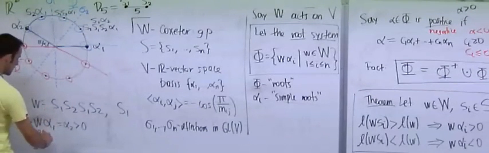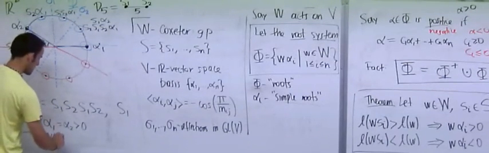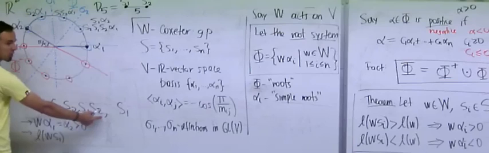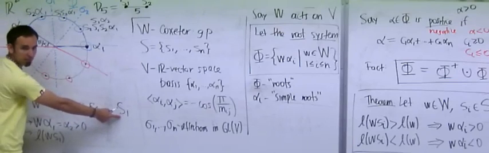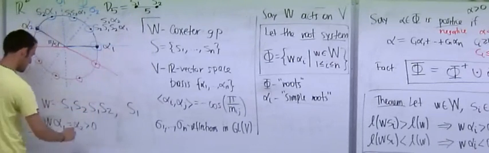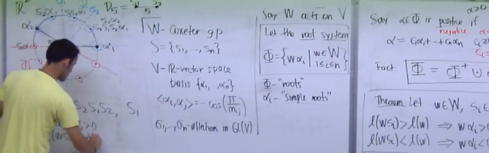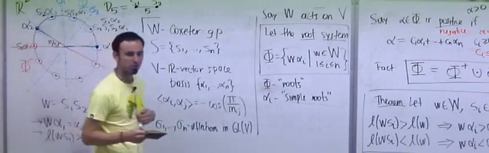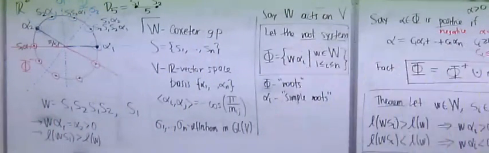It says that if you take w and you multiply it by s1, you become what? You become longer. And why do you become longer? Because this thing has length 4. When you multiply by s1, it has length 5. Because remember that this m is equal to 5. Okay, so this is a beautiful statement that tells you that the geometry of this picture very much reflects the length function of the Coxeter group. Any questions about it?